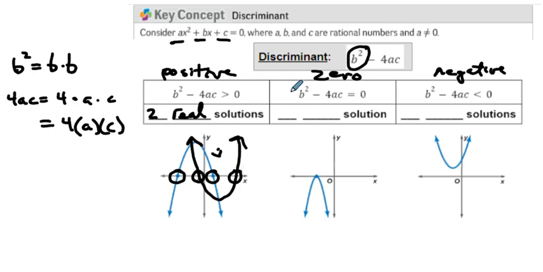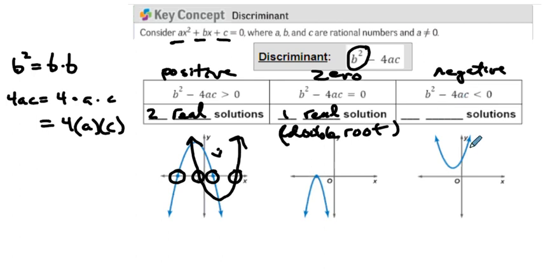The next case is when b squared minus 4ac is equal to 0. When that happens, it basically sits and perches on the axis, so it doesn't cross it. What we call that is one real solution, even though it's technically a double root. You get the same thing twice, but we treat it like one solution because in reality it crosses in one spot. So there's one real solution, and you can see that gives you a real number.